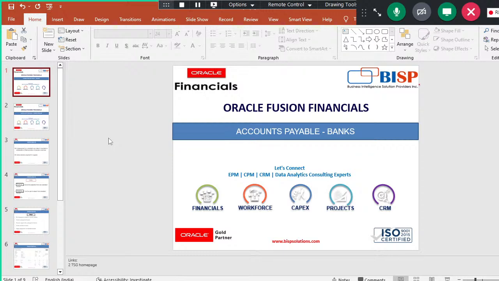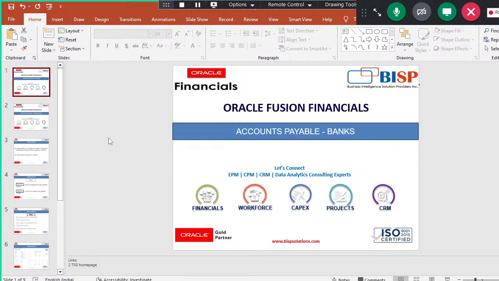And the first thing we are going to cover is how we can create bank branches and accounts in the accounts payable module. This setup is necessary because for payment of the invoice we require bank details, right? So these setups are required for that. We will see one by one how you can create the bank, bank branch and bank account. So let's quickly move to the application and directly see how you can configure these setups.